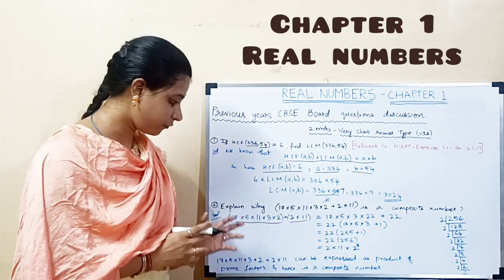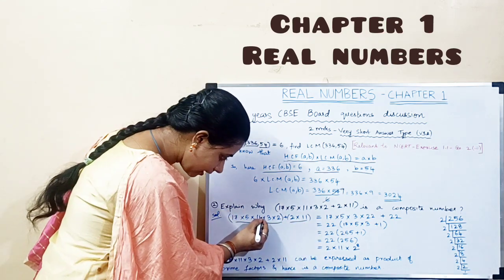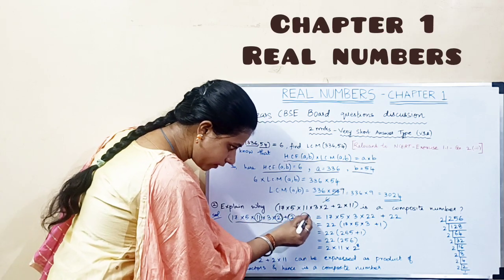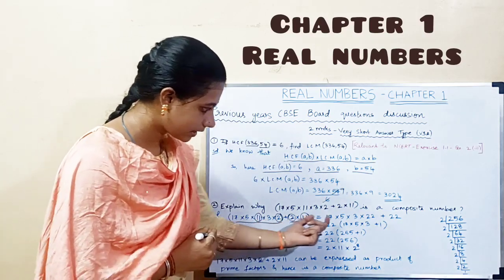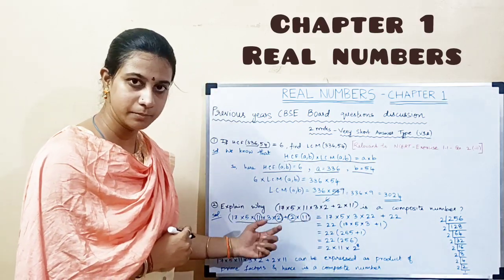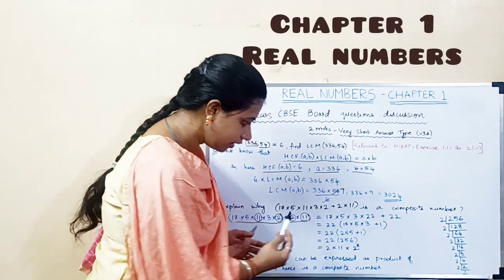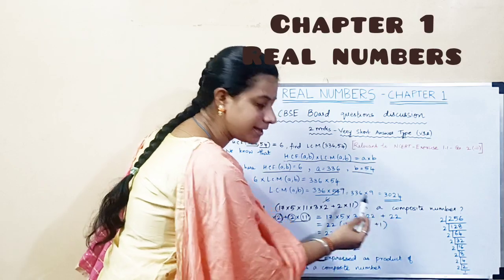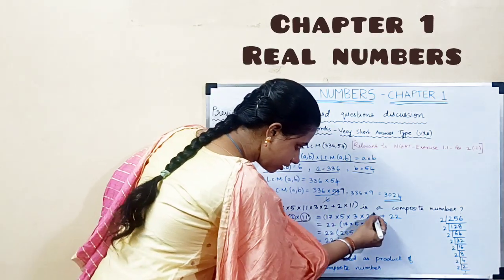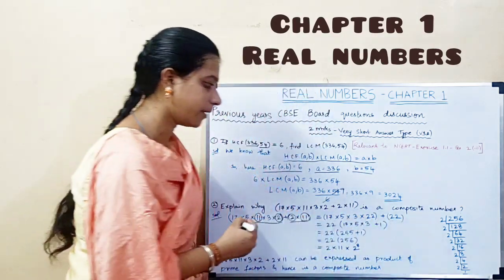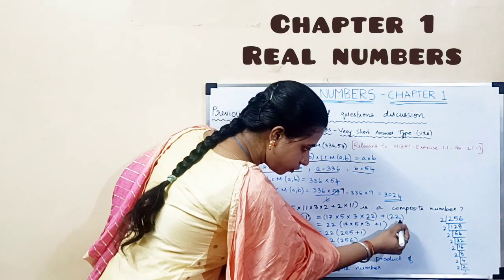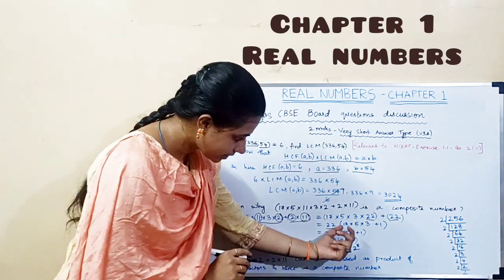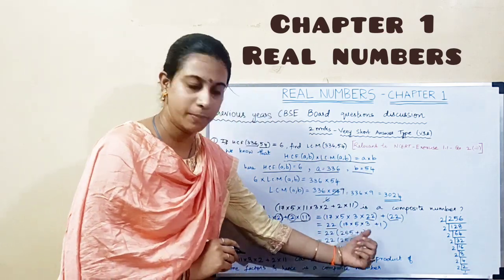Now when we carefully see these two parts, 11 and 2 are common in both of them. So we will take 11 and 2 as a single number, that is 22. So here we have 17 into 5 into 3 into 22 plus 22. This is the first part and this one is the second part. Here 22 is common in both of them, so we are taking it out. Inside we will get 17 into 5 into 3 plus 1.